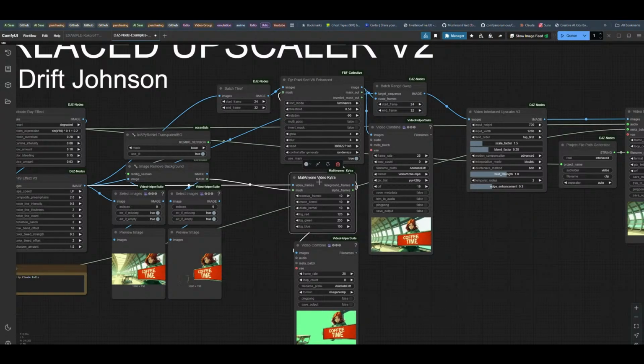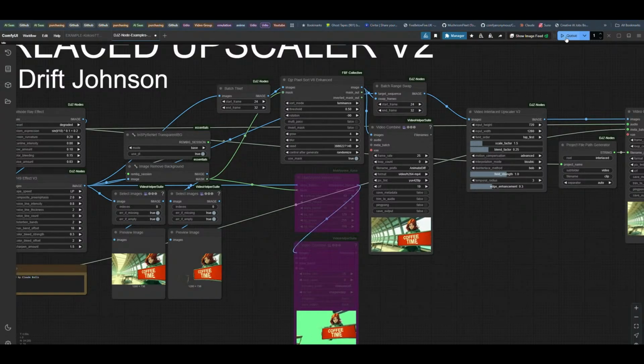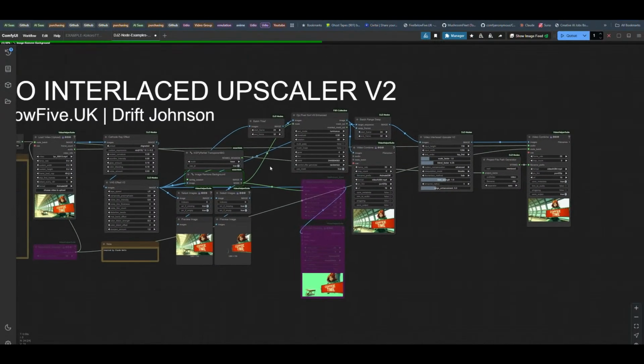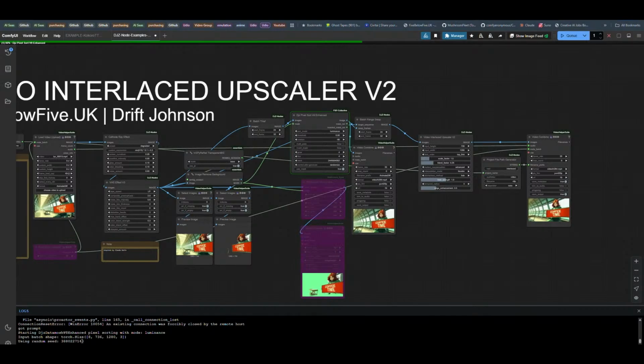Well, how about this? And that. And you don't use this, right? It'll take longer, obviously, because it has to do, wait. Using input batch shape.